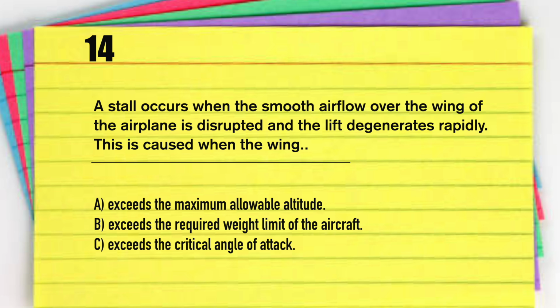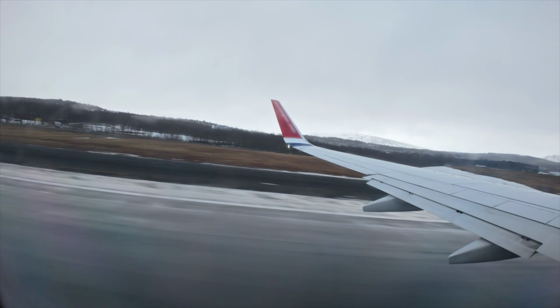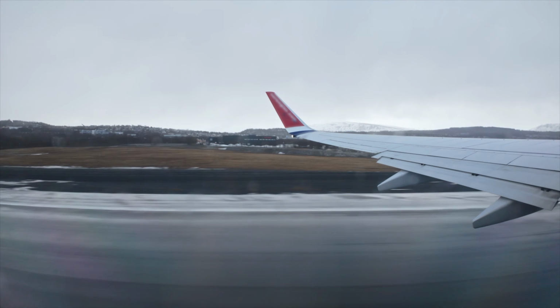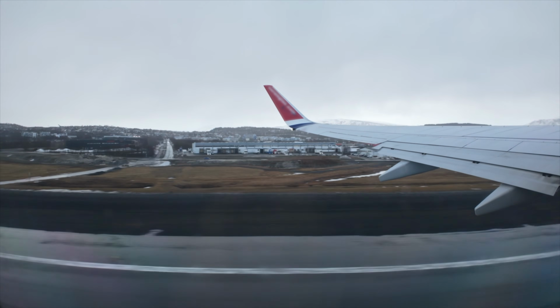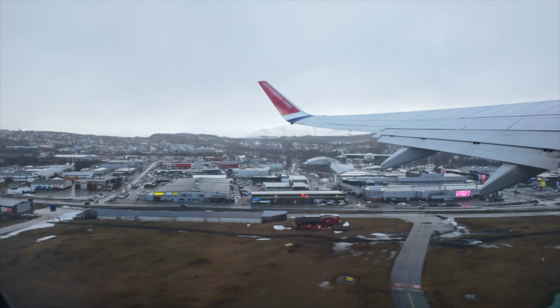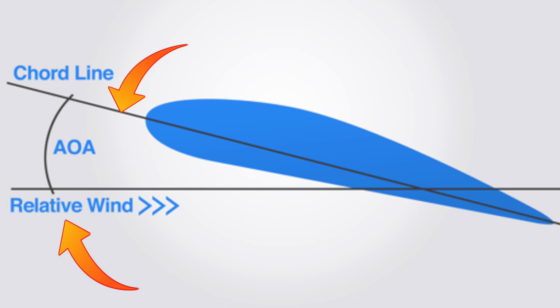Now, if you did not study this or you have absolutely no idea what the question's asking, there is a way that you'll be able to deduce the correct answer simply by breaking down the question. The question is pointing towards the wing of the aircraft. I know you've all flown on a plane before. You've all sat in a seat by the window closest to the wing of the aircraft. What was the wing doing as you were looking out and the plane was either taking off or landing? The angle of the wing was changing as it was being manipulated by the control surfaces or the flaps.